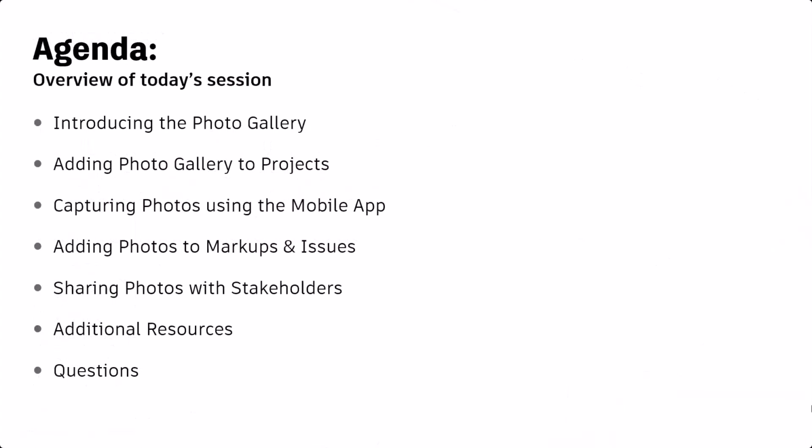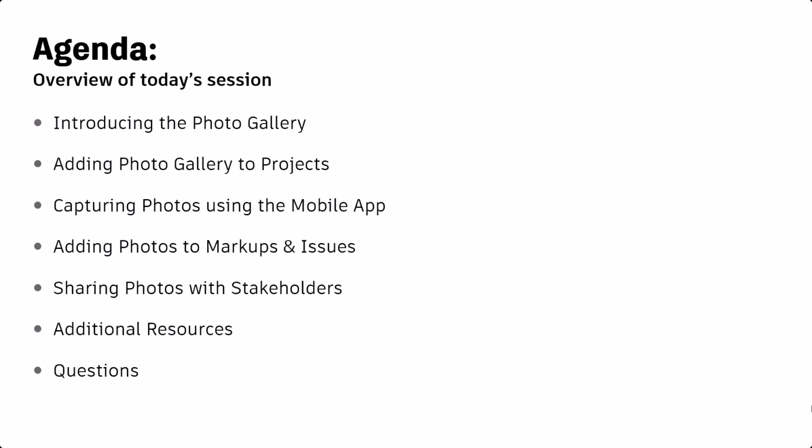Let me bring up the agenda. We've got a lot of things to talk about today. We are going to start by exploring the photo gallery. We'll look at the interface. We'll look at how we can view the various types of images, how we can view and edit metadata, things like that. Once we understand how the photo gallery works, we will then look at how we can incorporate the photo gallery into our projects.